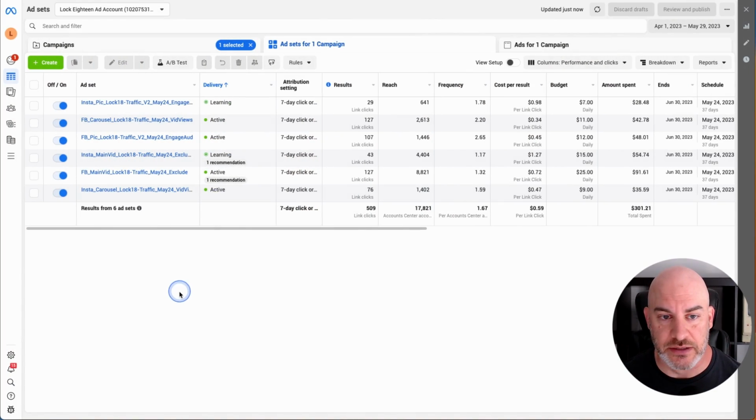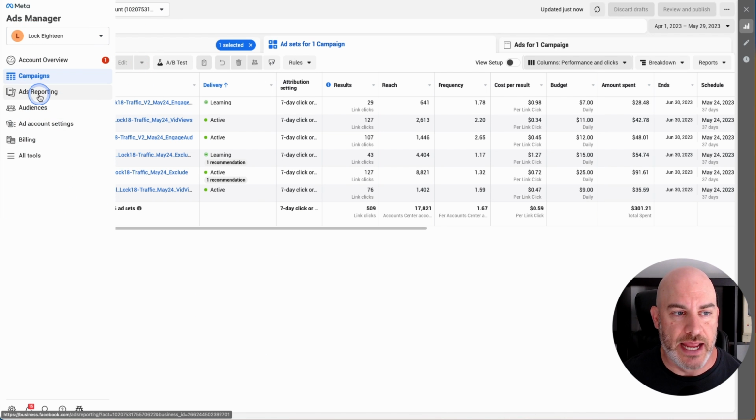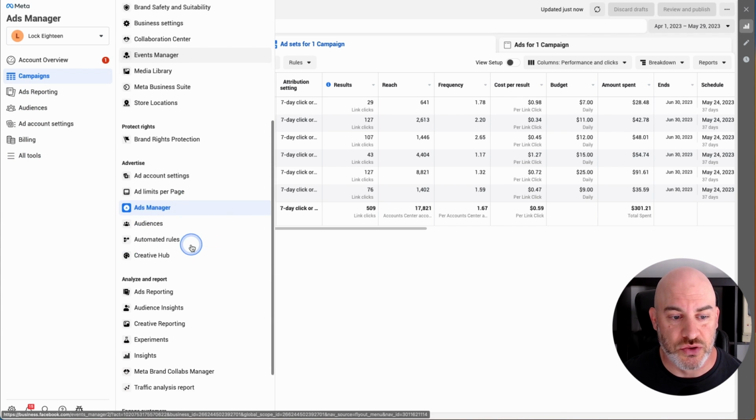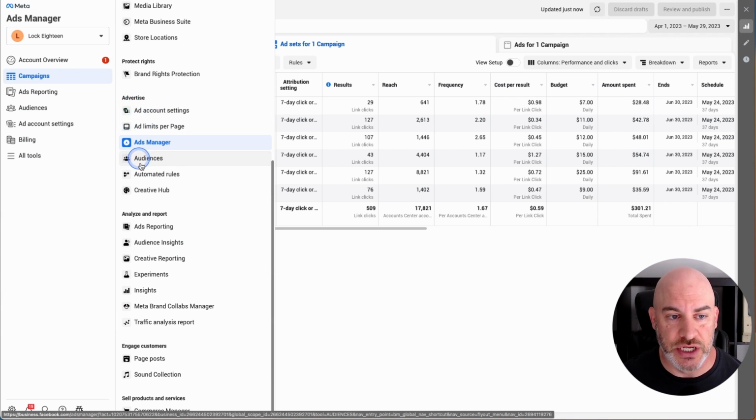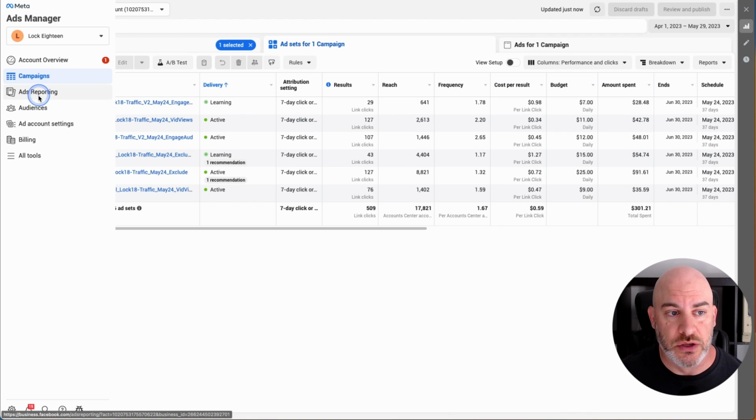Okay, so we're back here in Facebook Manager. You may see this little menu, and you've got ads reporting. Ads reporting is what we want to see. This is where we want to go. If, however, you don't see it in the menu here, click on All Tools, and you've got to scroll down. You'll see the advertise section. It's right below that, analyze and reporting. You'll see ads reporting. Mine may be here because I visited it a few times. I've seen other accounts where it's not on the side here, and that's why I'm showing you the different views. So let's click in there.